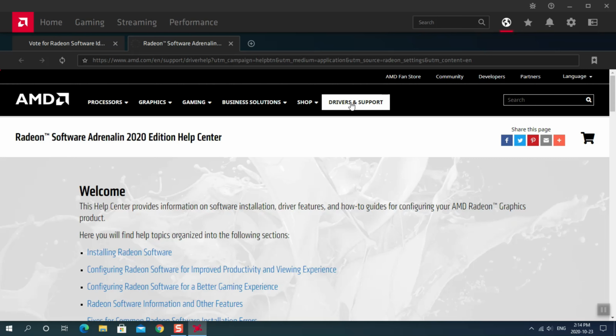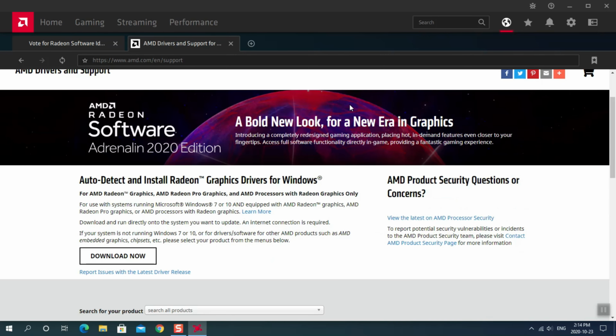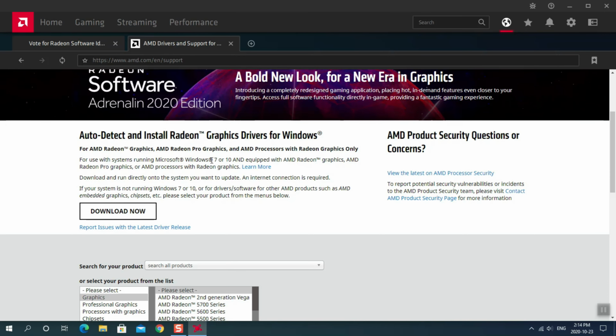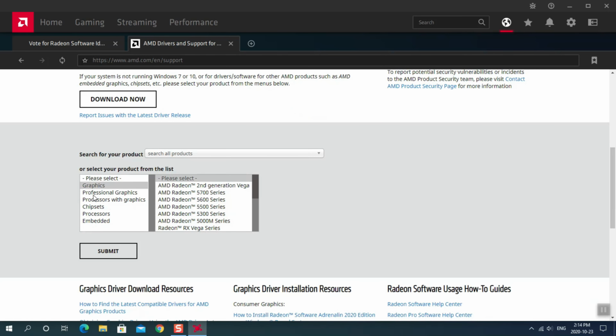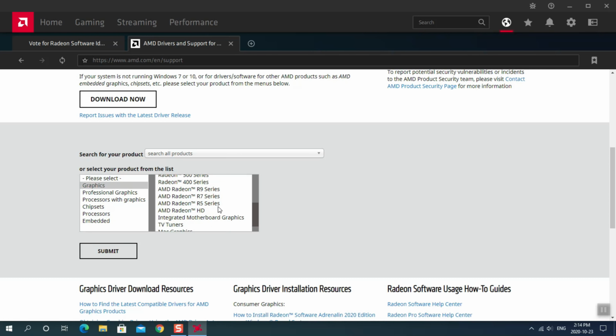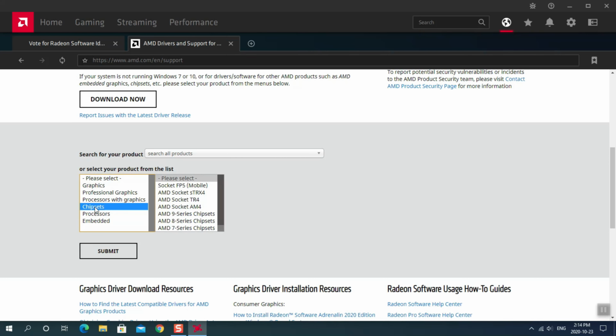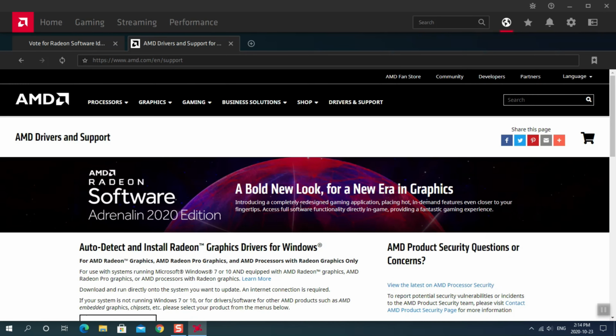And of course, once you've got it, you can go in here and go drivers and support. And this is the page you're actually going to get to when you want to download it, when you're on the website. So like I said, amd.com and your language and support, and it's all right here. So you can click download now, and it's going to auto detect and do all kind of good stuff. Or you can go down here and you can select whatever one you're using. So they're all in here, the R7 series, R9, whatever it happens to be. Okay, you can even do chipsets. I've done a video on that. You can check it out if you want. And all that information's in here, and it helps you with your product.